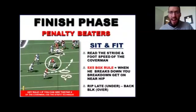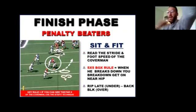The first one, guys, is when I'm in perfect relationship, right? I'm handing the baton off. I'm in that perfect phase, right? I'm step for step with this guy, right? I could damn near see his far number, because I'm that good of a relationship. Whenever this happens, guys, as soon as he starts to break down, as soon as he's about to go try to make a play on this return, that's when I'm going to get my hands on. I'm going to squeeze grapes. I'm going to work my feet just like I do on choke technique, in that basketball shuffle. And if he's going to get over the top of me late, I'm going to finish with that rip, so I'm not holding and getting a holding penalty on me late right there.